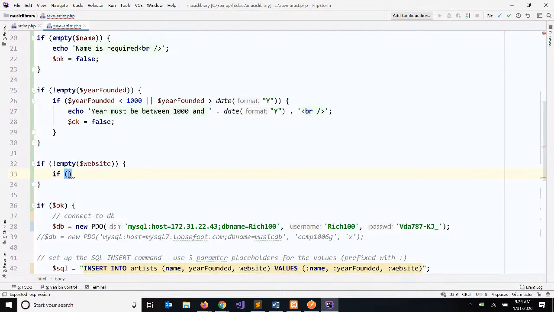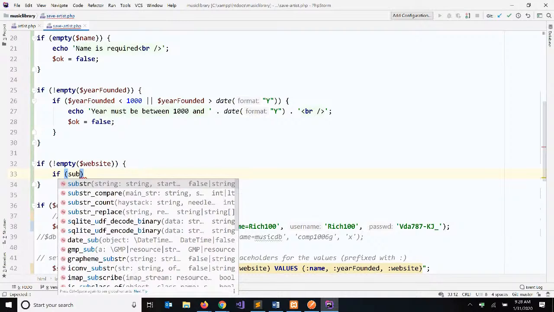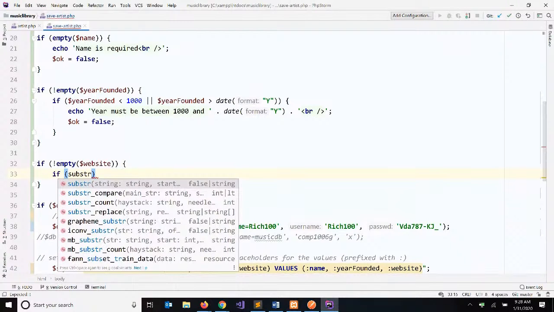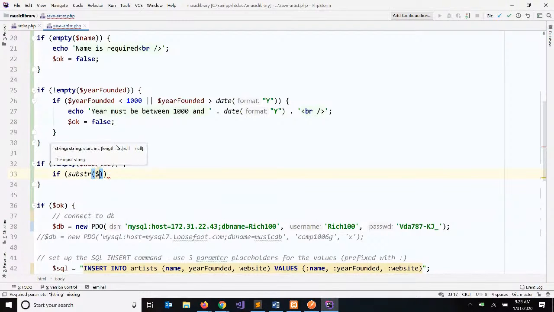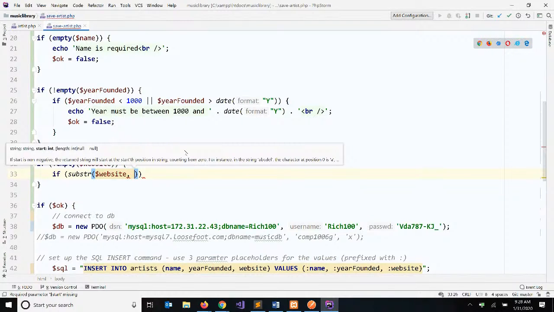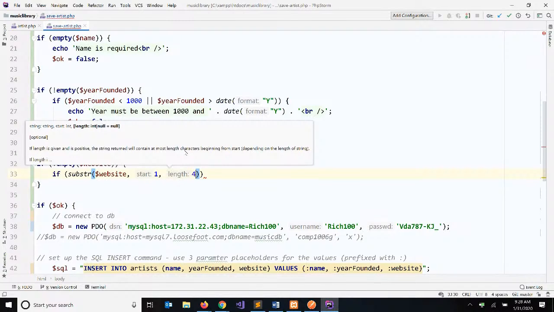I haven't done this for a while, so I have to think about the PHP string function we want to use. I don't think there's a left function. There isn't. Okay, let's see. We think we can use substring. So the first parameter is what string are we looking at? Where are we starting? And how many characters?